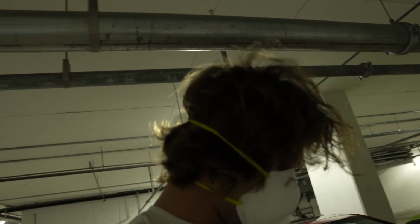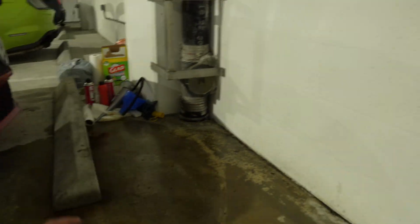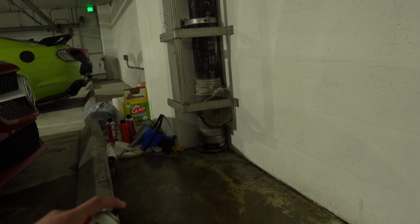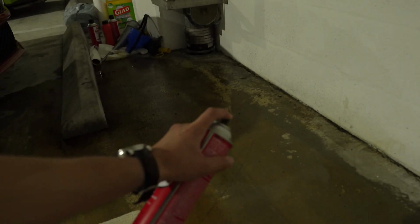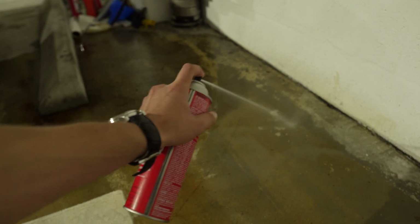At the apartment, spraying up some brake clean, and I have no clue why my mom decided to park her car right over the spill. So obviously I'm not gonna be spraying brake clean anywhere near her car. That's extremely abrasive, and she's trying to get rid of it and sell it. So I'm gonna ask her to move that.